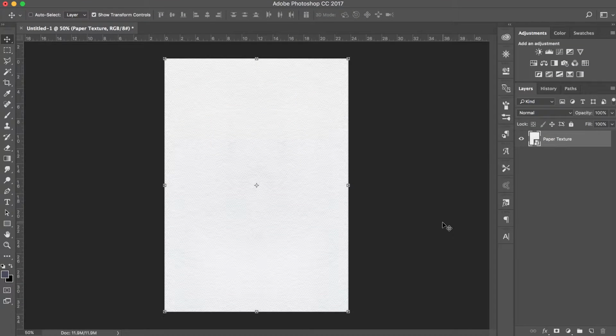If you are using your own paper texture, pay close attention to the size and direction of the grain. You will typically want the grain of the paper to run horizontally left and right versus up and down, as that is the direction most paper stock is oriented for printing.